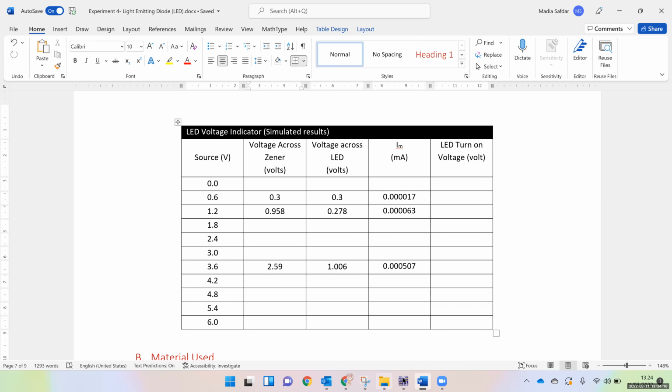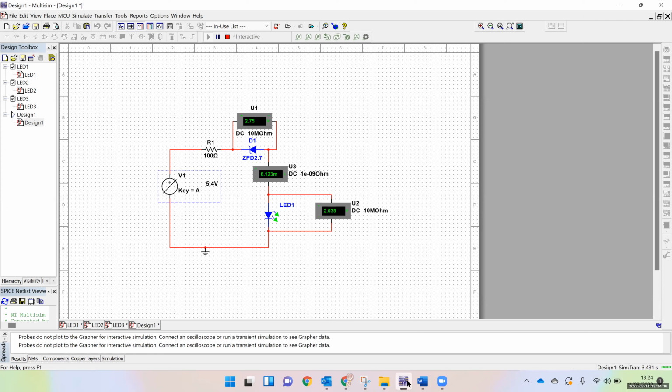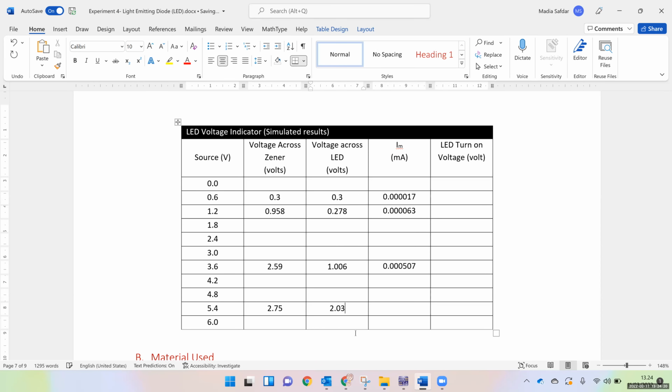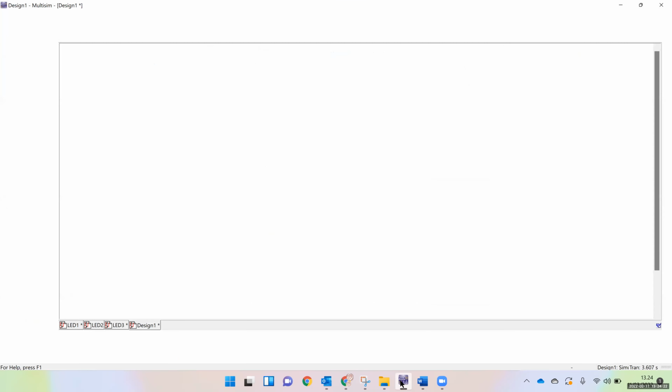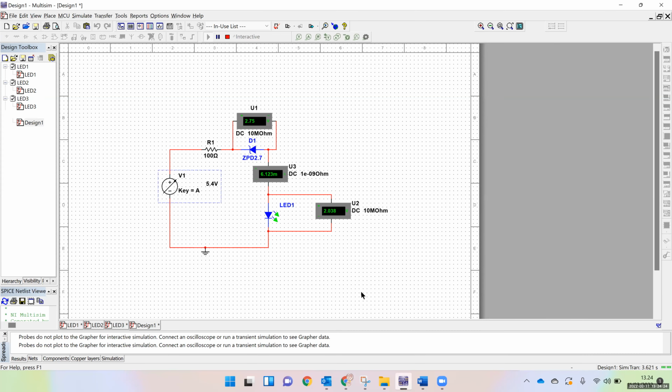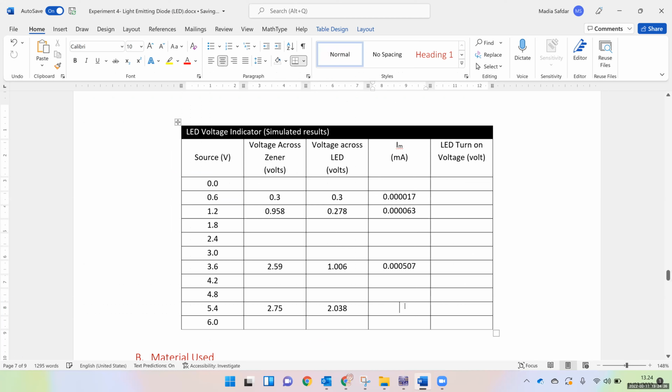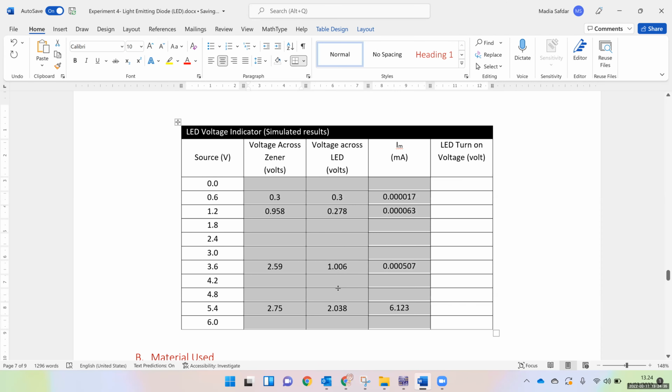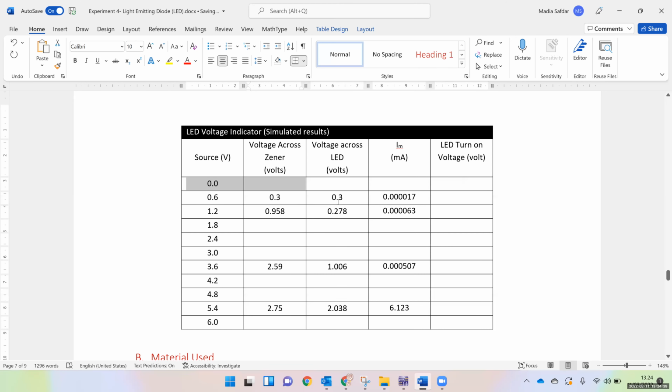So we gave 5.4 volts, 2.75, and here 2.038, and here 6.123. We have to fill all this table.